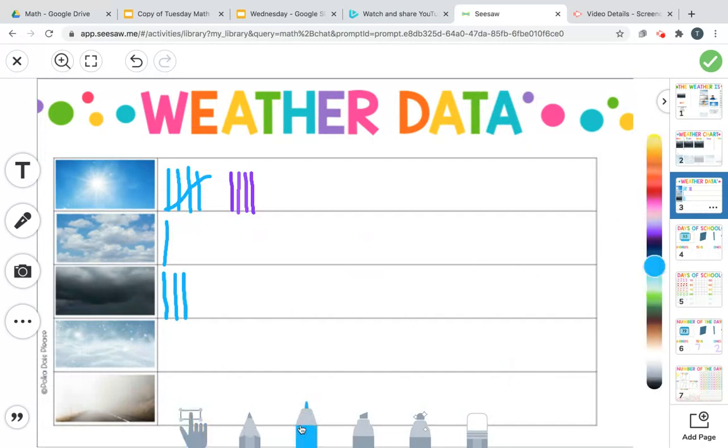Our weather gets another tally mark besides rainy. If we have another rainy day tomorrow, I get to draw a lazy line across it, make it a bundle of 5.